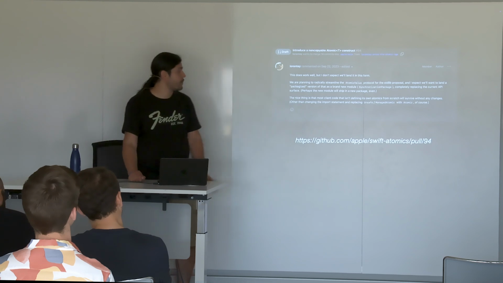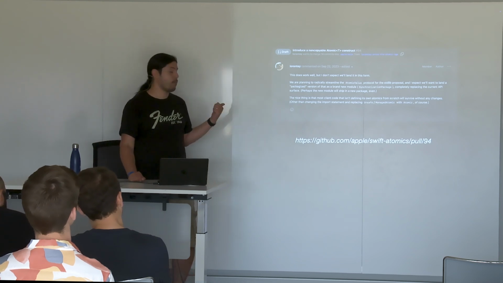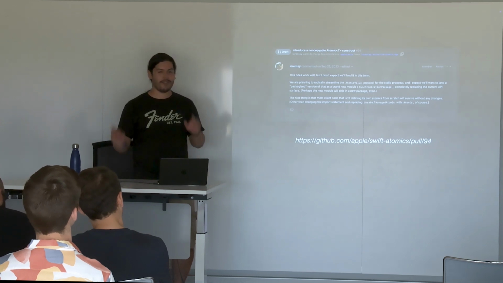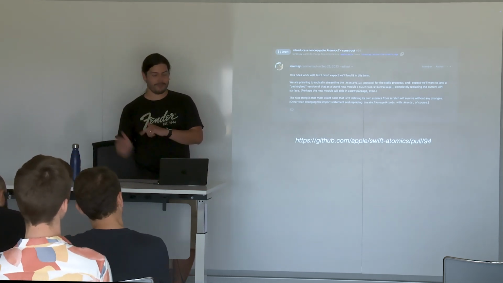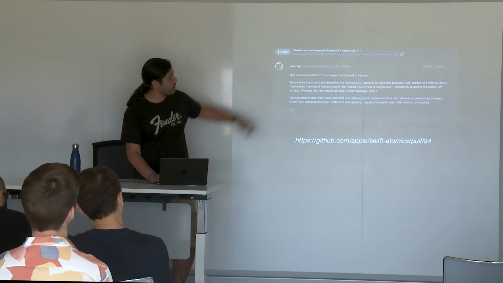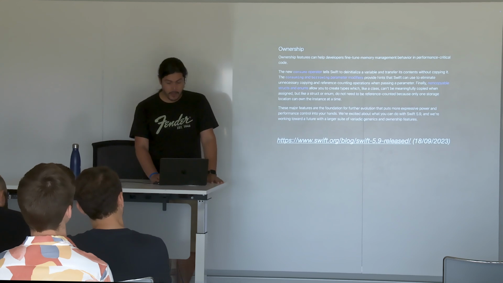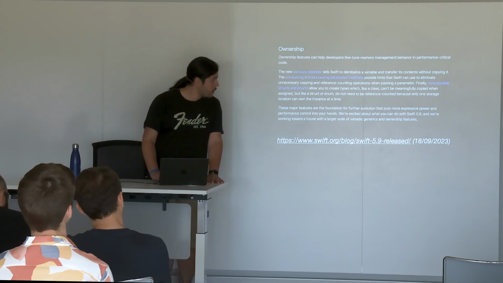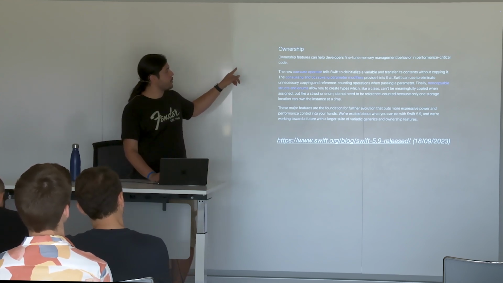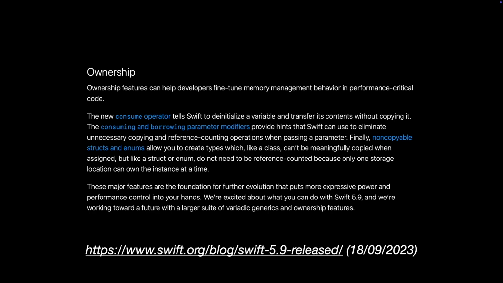It got stopped, and they just got this answer from someone from Apple, saying, in fact, this is the direction we want to go, but this is not the implementation that we want to have. And if you take a look at the dates, you have, okay, September 23. And some days ago, Swift 5.9 was released, and if you scroll down the changelog, there was this section talking about ownership for low-level memory management. There's some stuff, non-copyable types there, consuming, borrowing. It's normally not the thing I'm going to read first on the changelog of a new Swift version. So it looks a bit complex, but I was kind of interested to try to understand what's going on, what's the non-copyable thing.